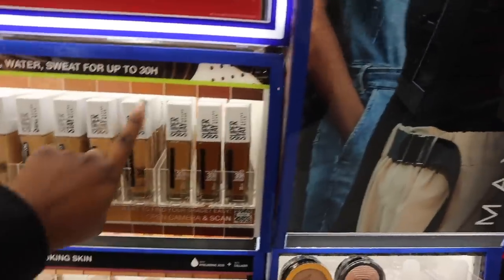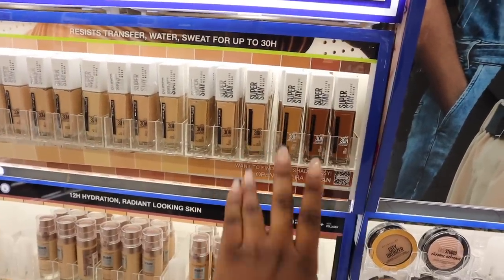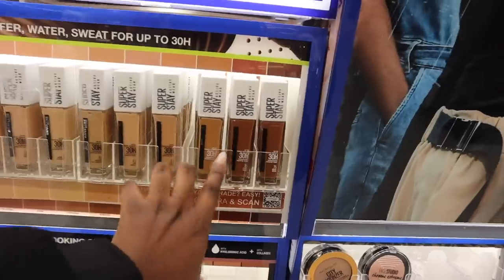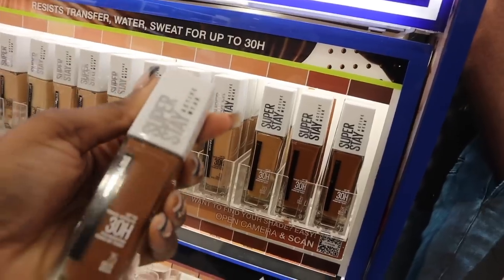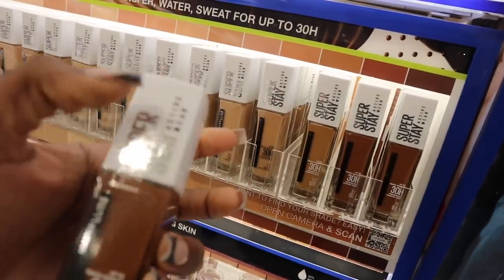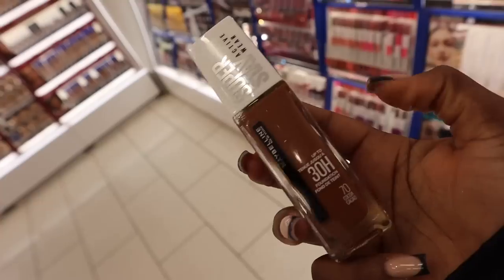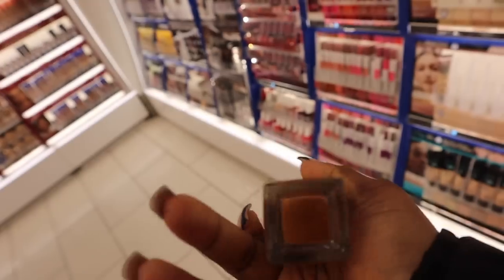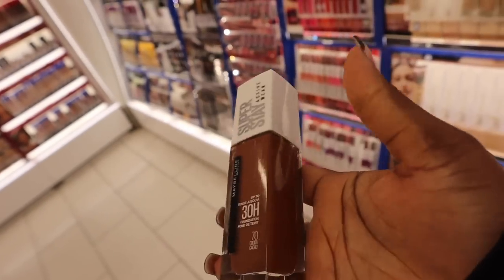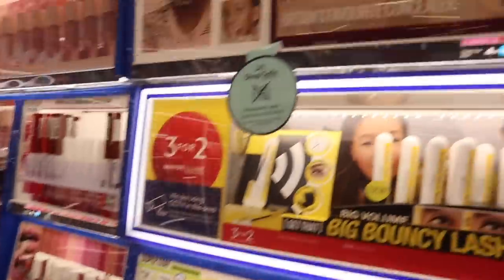I'm gonna get the Maybelline Superstay foundation. This foundation is amazing. It's full coverage, absolutely love it. So I'm gonna get the shade, let me see. I'm not sure if this is the same foundation I tried one time that I really liked. Seems like they've changed the packaging. So I picked up the Maybelline Superstay 30 hour foundation. I feel like they've changed the packaging, so I'm not sure if this is the one that I tried before that I really liked. And I'm gonna get the concealer as well.